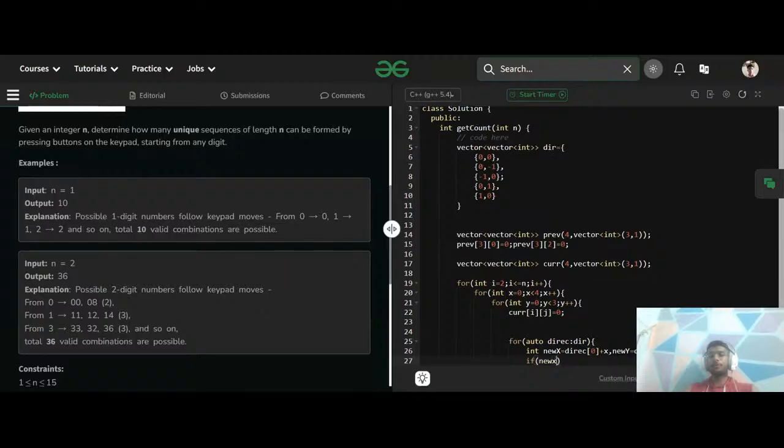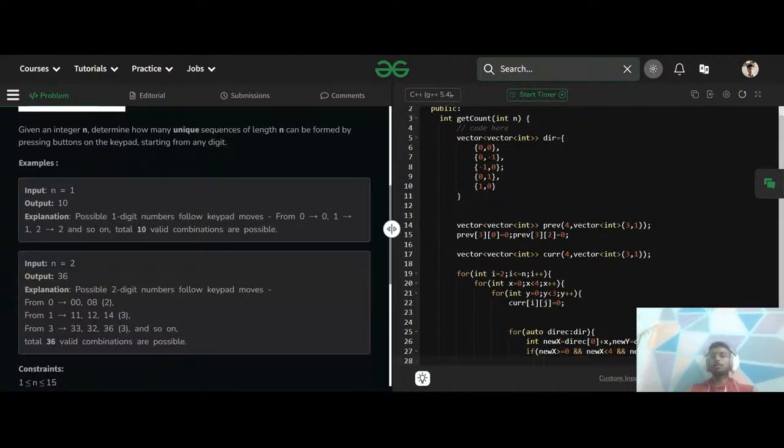If new x is greater than or equal to 0 and smaller than 4, and same for y, equal to 0, smaller than 4.